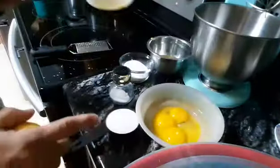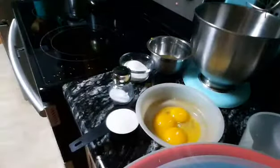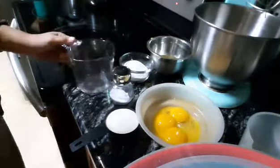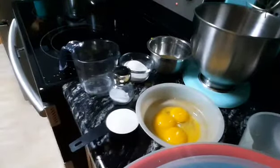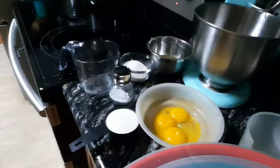That's about 2 tablespoons. Cut these lemons in half and squeeze it into a cup. Lemon squeezer. I'm looking for hopefully half a cup. If not, I've got some lemon juice.